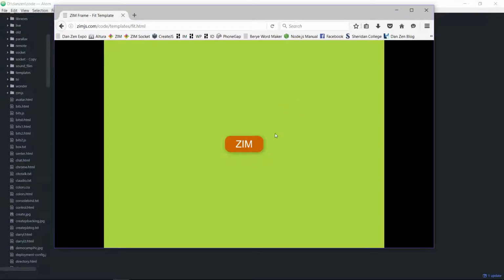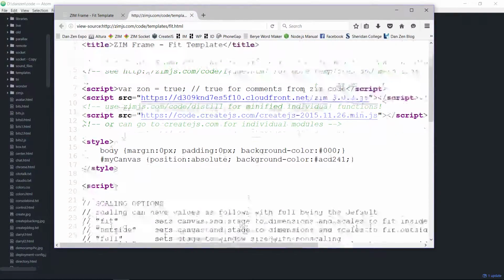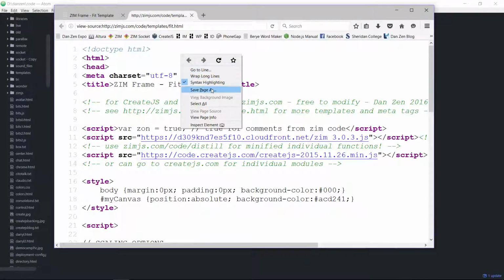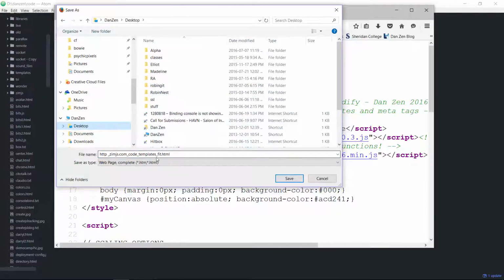To look at the source code here, back on the fit page, it says use Control-U. Control-U is just a standard hotkey to see the source of a page. So this is one way that we can get the source. Let's file save as. Now different browsers have different ways to do this. Hopefully you can handle it. But I'm right-clicking and saying file, save page as. And then I'm going to choose a location for it. I'll just store this one on the desktop, I guess.